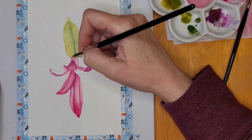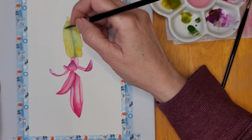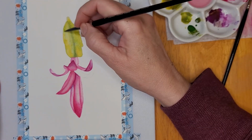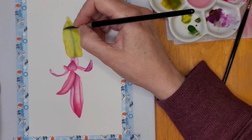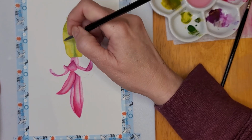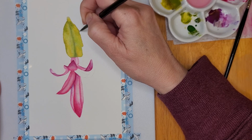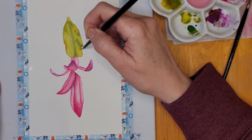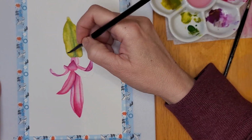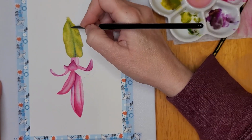But either way, you can see that I continued working and adding color, and I should have waited for the paint to dry and then done multiple layers if necessary to build up my color and to add my detail. But I didn't. I just kept re-wetting that leaf and dropping in colors and spreading it around with my paintbrush. And at one point it didn't look half bad. I should have left it alone, but of course I overworked it.